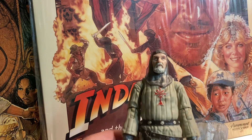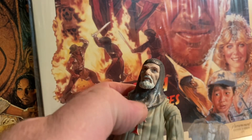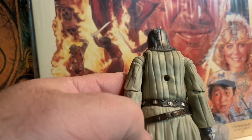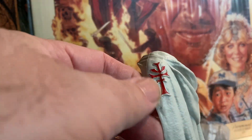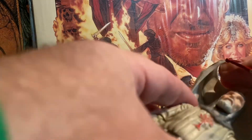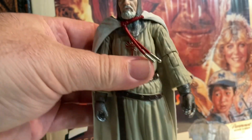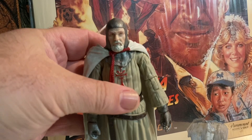So right out of the box, here he is. Pretty good likeness. He chose poorly. How many of you actually think of the Pepsi commercial when you think of that too? He had a pose or a spot in his backpack — I was like, does he have a backpack? Oh yeah, he's got a cape. So here is his cape. Got his cruciform sword there, cruciform really, to show that he is from the Crusades.